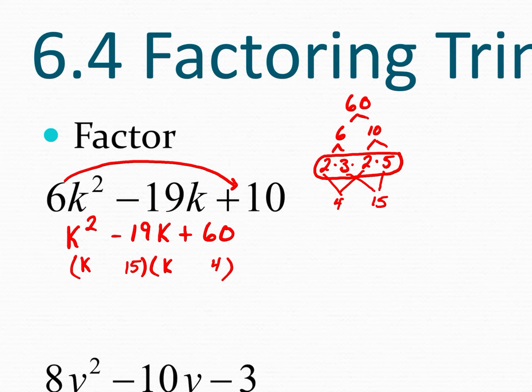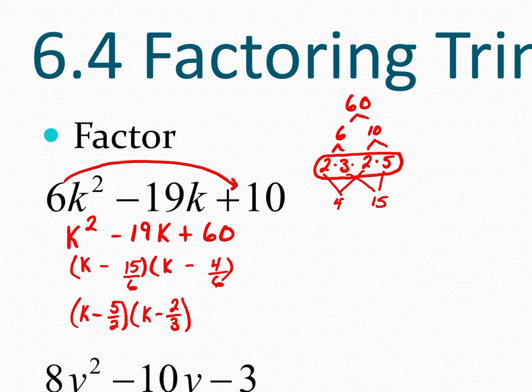Again, signs are going to be the same, both negative. And then we're going to divide by 6. Now, notice here when we divide by 6, neither of those fractions will simplify to a whole number, but they both simplify, and so we need to simplify them. The 15 over 6, 3 goes into both of those. It simplifies to 5 over 2. And the 4 over 6 simplifies to 2/3.